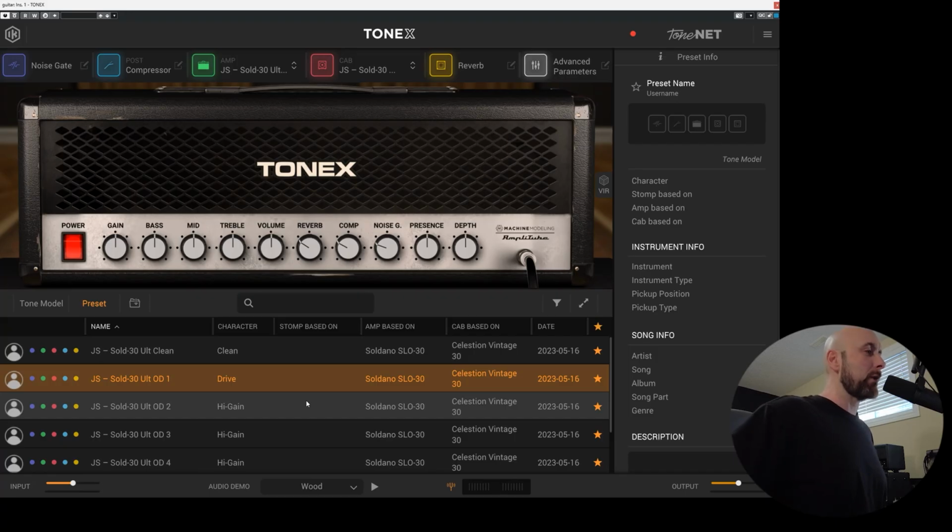But without further ado, let's dive over to Tonex and see what these 7 tone models are all about. So here we are over in Tonex. You'll notice a typical naming convention. I have JS, my initials, and then Sold-30 Alt, that's the bundle.